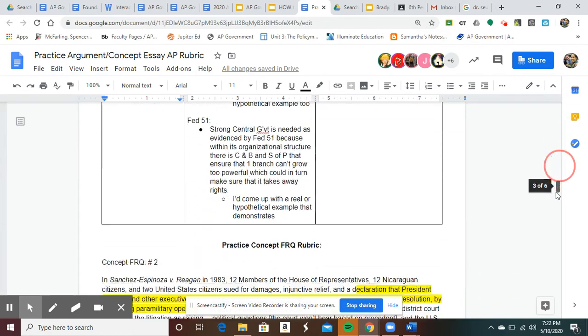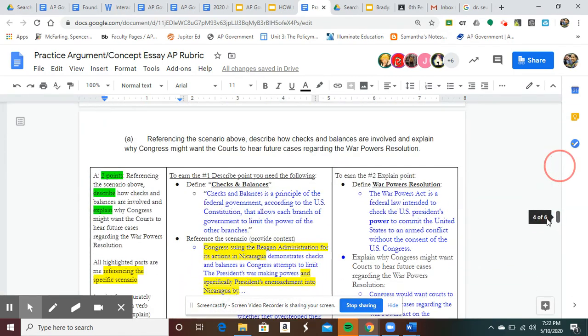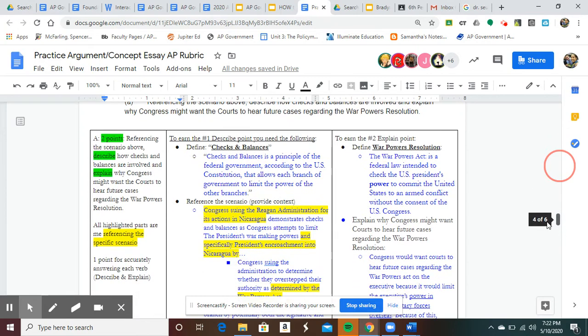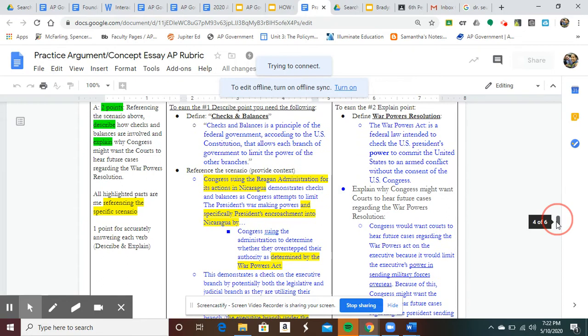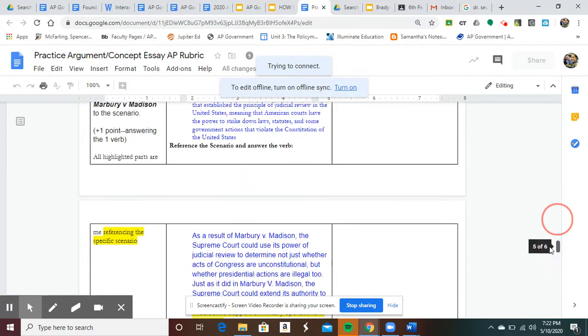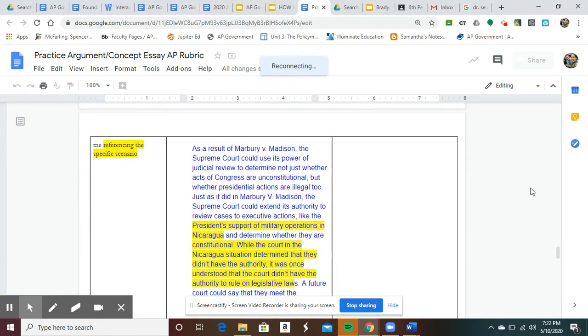But again, make sure that you are effectively answering the terms, each verb. Make sure that you're defining vocab terms, especially after the word explain. If you see explain the War Powers Resolution, well, tell me what the War Powers Resolution is. If they give you an explain, provide some scenario, make some greater connection, provide the echo location. All that is going to help you.